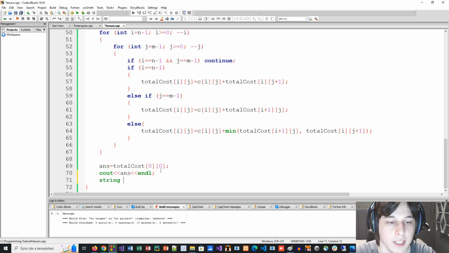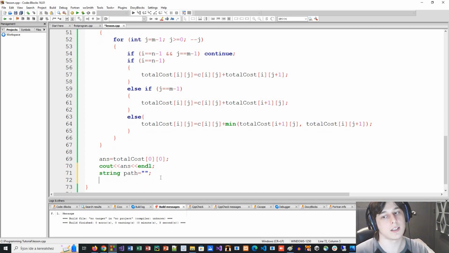We will have a string called path, and it will be empty. This is just assigning an empty string to it. Strings come as empty by default, so you can just do this. I like to assign a value because if it's an integer or other types of variables, it might not have these default values, so it's better to assign a value, just a good habit.